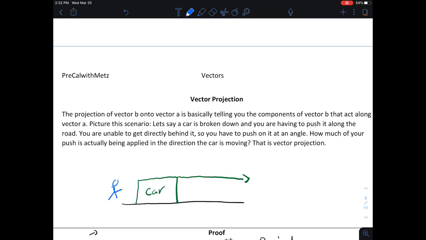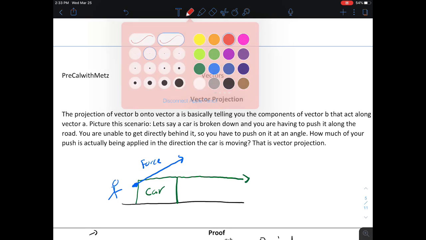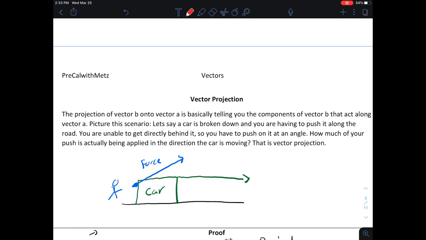And let's say I drew the short end of the stick here, and I'm the guy that's behind this car that's having to push on it. And so I'm pushing on the car. But let's say I'm not pushing in the exact direction of travel. Maybe I'm a little bit off to the side, and I'm kind of pushing at an angle. So here's my force that I'm pushing the car to make it move. Now the question we have is, what is the effect of my push, since I'm not pushing in the same direction as the car is, on the direction it's going? So how much of my push is actually applied in this direction? Well, this is the projection.